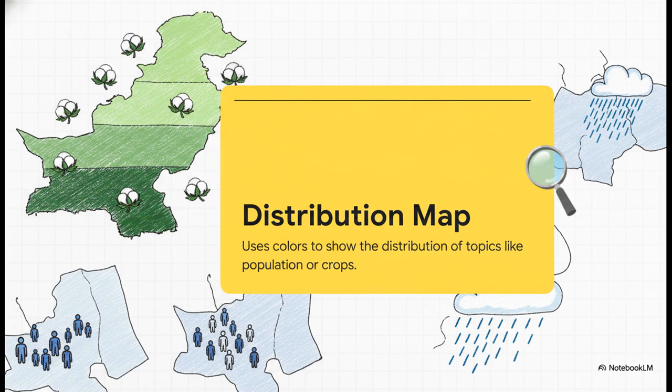Now, here's where it gets really cool. A map can actually focus on just one specific topic at a time, and that's called a distribution map. These maps tell a colorful story using different shades. For instance, a cartographer, that's a mapmaker by the way, might use 3 different shades of a single color to show us exactly where the most cotton grows in Pakistan. The light shades might mean just a little bit of cotton, while the darkest shades point to areas with massive cotton production. You can use these maps for anything, like showing where it rains the most or exactly where the highest number of people live.